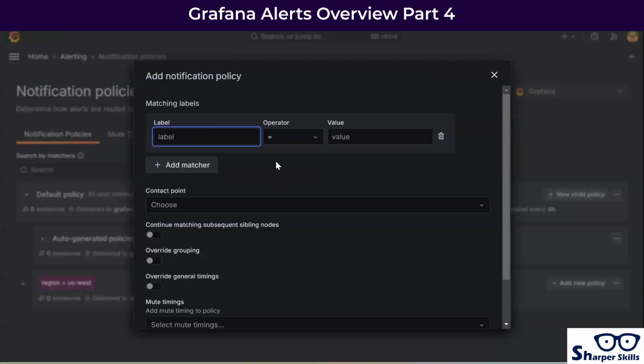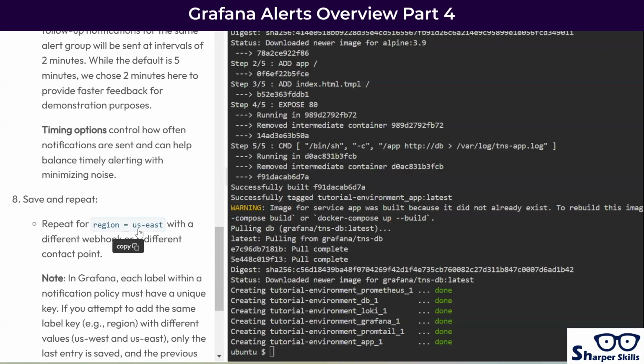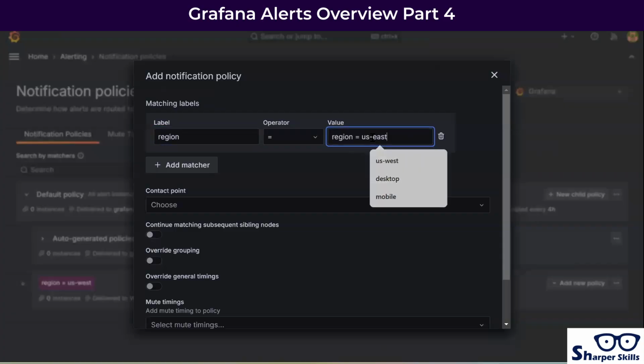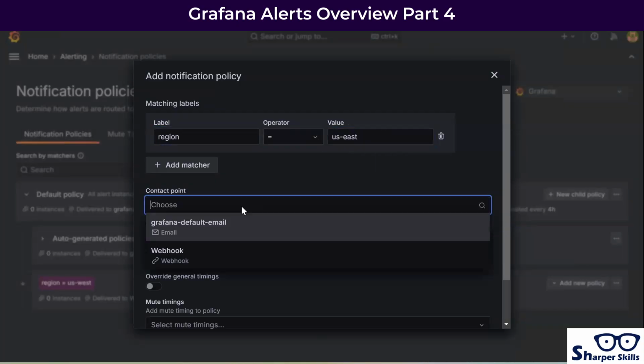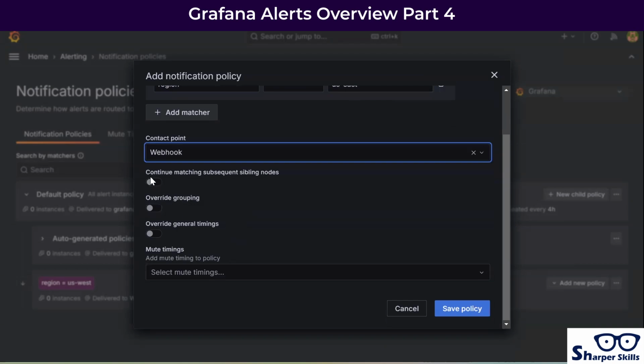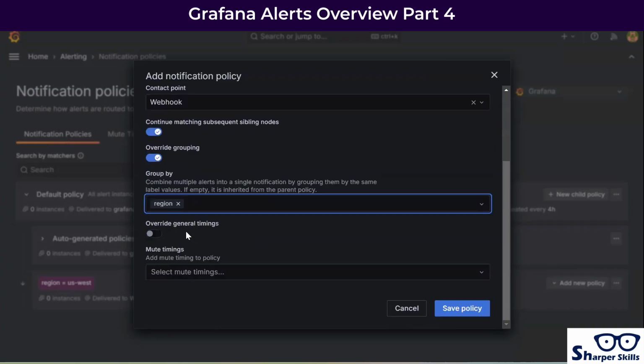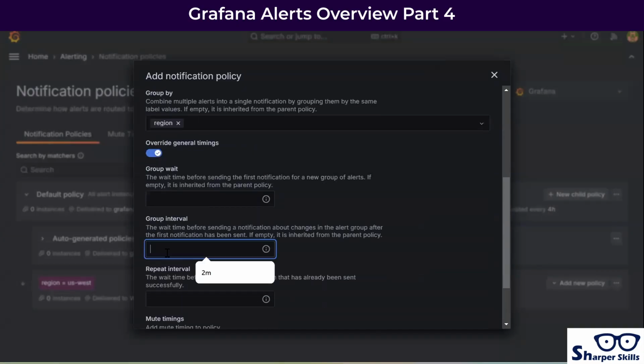So I can now use another policy, region, and my second region is US East. Contact point webhook. Again continue matching, override grouping, again region, then override general timing.